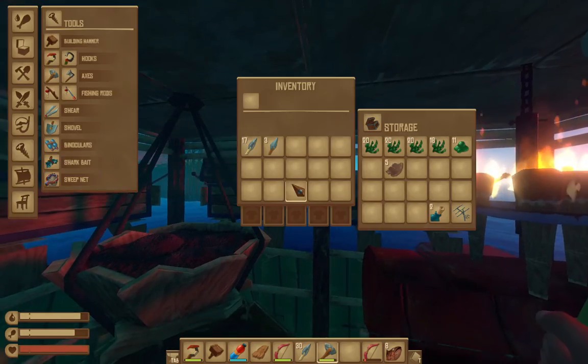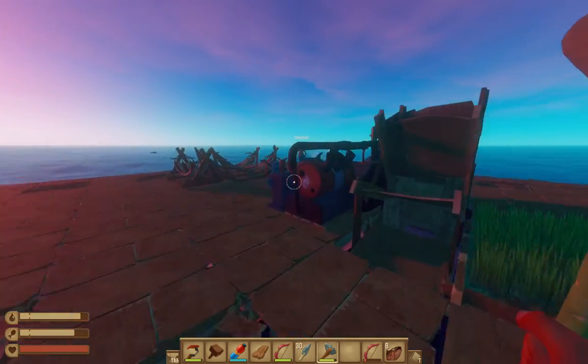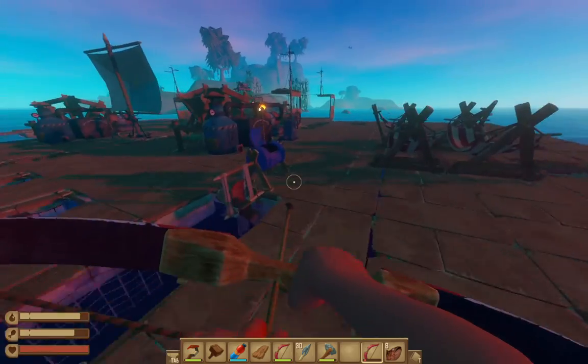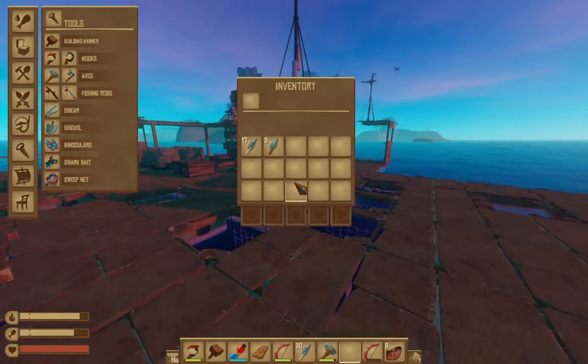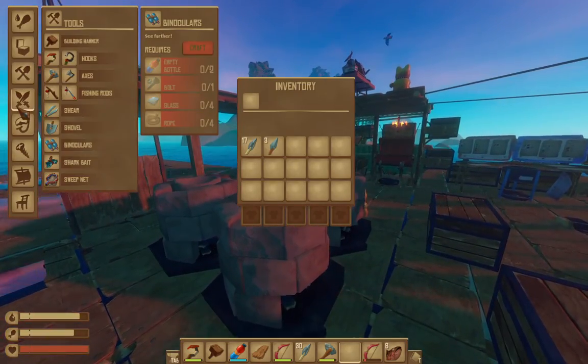Stone arrow. I heard that. Heard what? Ow. You bastard. I need a spear. I need pokey stick. Ooh, axes, shovels, here. Ooh, there's so many things.